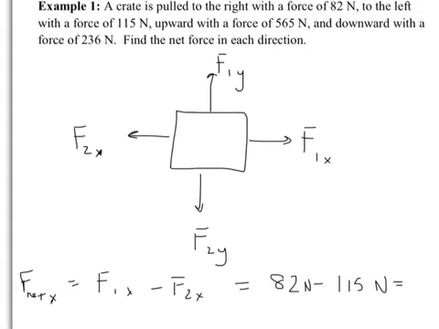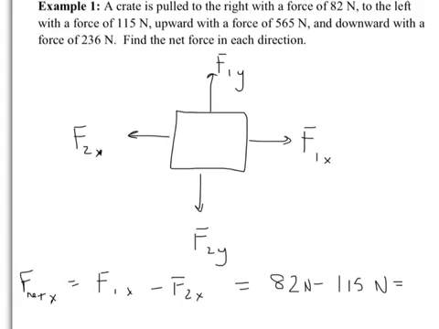Okay, so again, F net in the x direction is F1x minus F2x. Why is it minus again? Because find the resultant. Okay, but the force is applied in what direction? The left. Yeah, okay. So that's why it's a negative in front of F2x. If they were both being pulled to the right, what would you do? You would add them together, right? It'd be like two people pulling on the same desk. They would be helping each other out, as opposed to one person pulling and one pushing in the other direction.